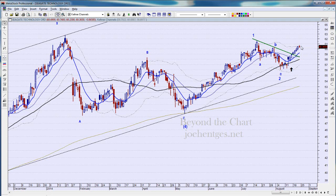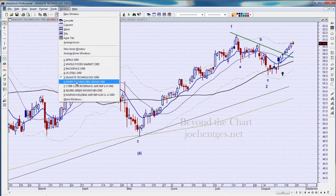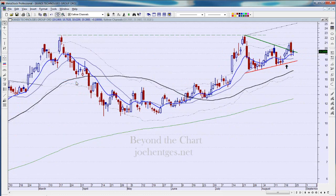But we're getting closer. So right now this is tracking, it's doing well. I do think we're in a fifth wave, but right now I'm thinking that this wave structure is looking like it wants to keep pushing higher. But we are getting to the top of the Keltner channel. We'll see where it goes. I'd like to hit an initial target because that's when I like to take off at least half the position on initial target.